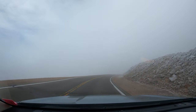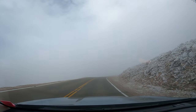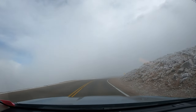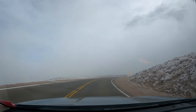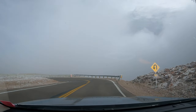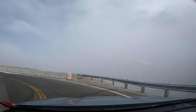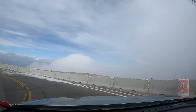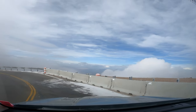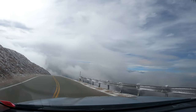I'll time lapse it. Ooh, look at the little icicles just jumping around on the road. They're just jumping around. Look at them. Like little tiny snowballs. And so I was talking to a ranger. He said the biggest worry was the debris. He's saying that there was debris flying around up here. So that's what they're worried about. Little ice right here. Look at this. Let's see if we slip. Ice? Nope.